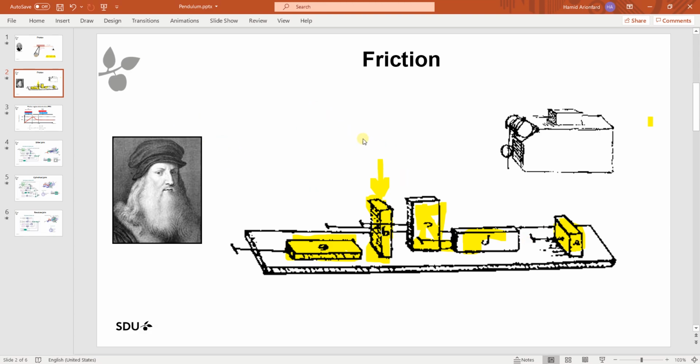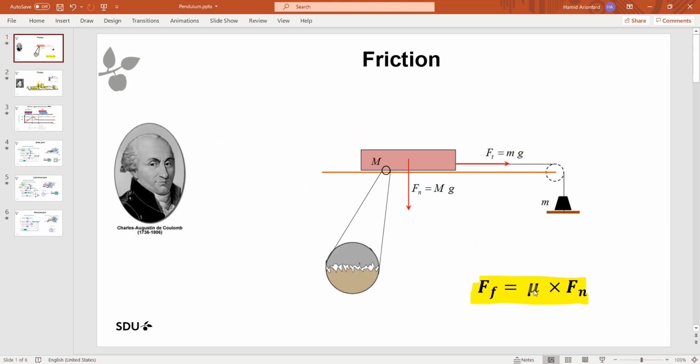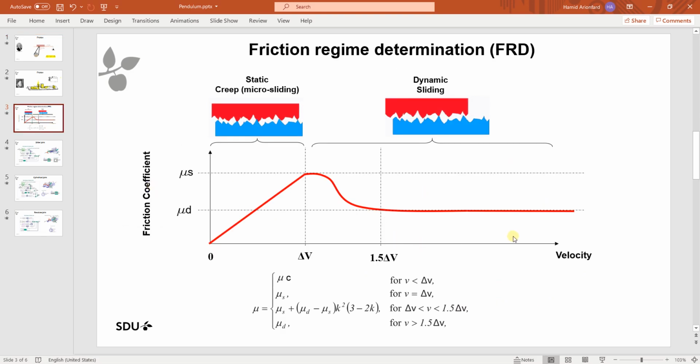Now, this friction coefficient, mu, is not actually constant. It depends on the velocity and some other parameters, but you can assume it as a constant in some simple conditions. So let's take a look at the friction coefficient and how the software is actually calculating that.